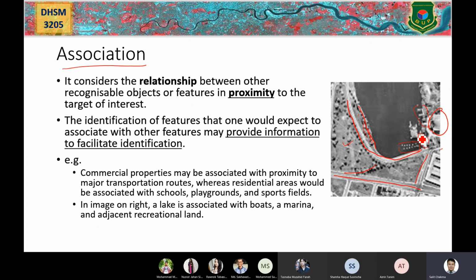Or if someone asks you, okay, where is the harbor in this satellite image or aerial image, you can say that, oh, it's located here. How? Because you associated the pattern of the ships here and the establishment here. So you connect these two pieces of information together and you say that, okay, this is where the harbor is.